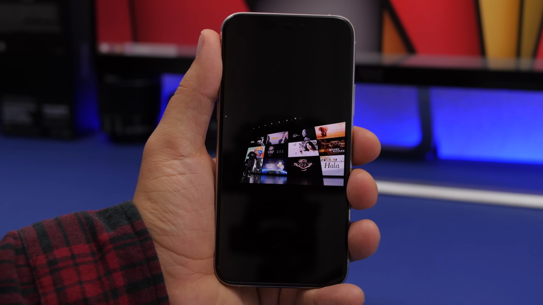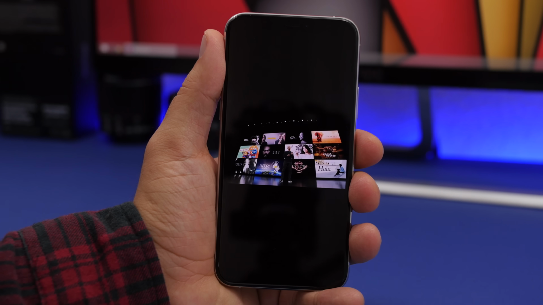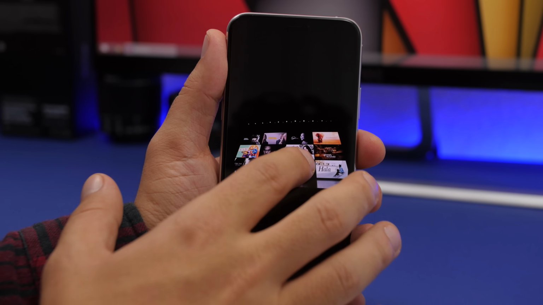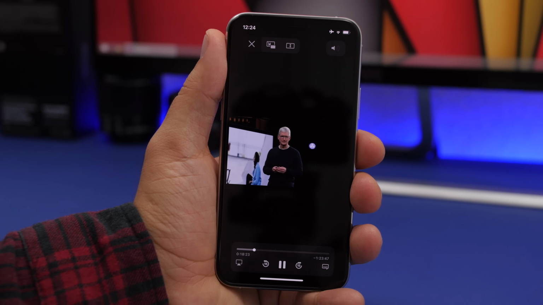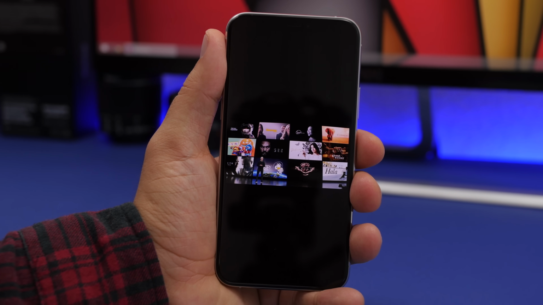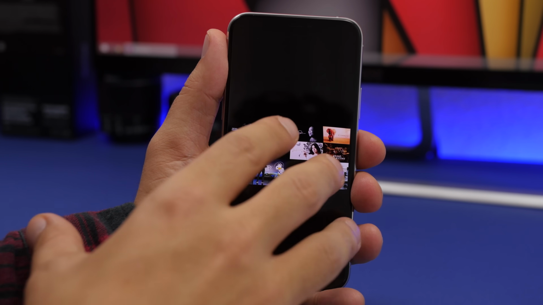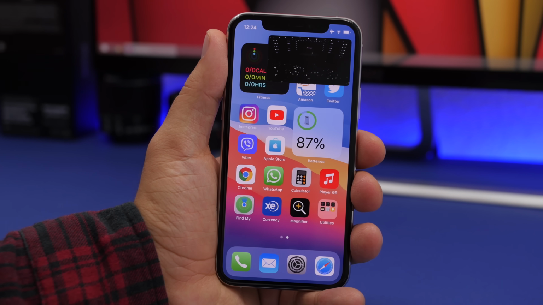You probably have heard about the new picture-in-picture feature of iOS 14. It is really cool, and of course very useful. So you're watching a video, all you have to do is just tap right there at the top to detach the video, and then you can watch it outside of the app. But you don't even have to do that. So you're on an app, you're watching the video, all you have to do is just swipe up to remove the app, and that will go automatically on picture-in-picture.